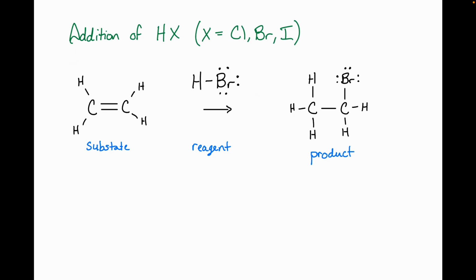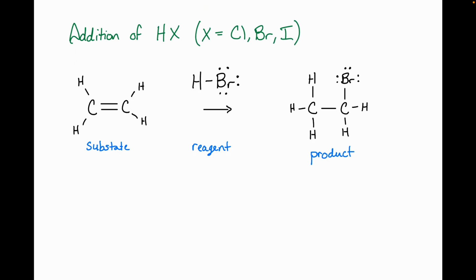Okay? This is the most basic piece of information that I could ask you about a chemical reaction. For every chemical reaction we learn, you're going to have to know the substrate, reagent, and product combinations. By that I mean if I give you a substrate and a reagent, can you tell me what the product is? If I give you the product and a reagent, can you tell me what substrate you had to start with to get there? The combination of these three things, what I call the substrate, reagent, product combination, is the most basic piece of information that we can know about a reaction. There are some reactions that we're going to study where that's the only thing we have to know about them.